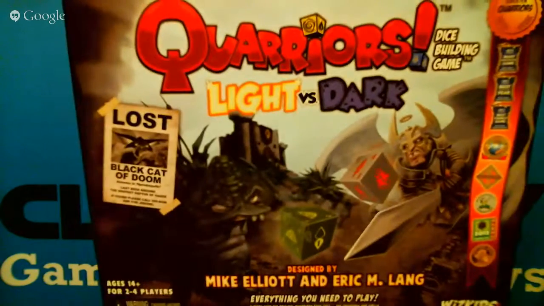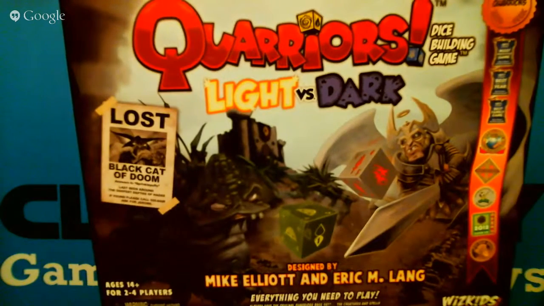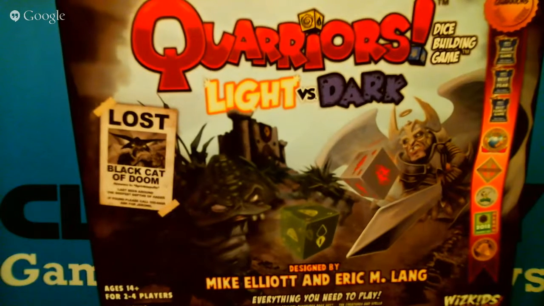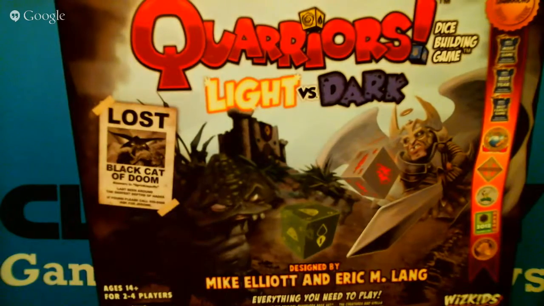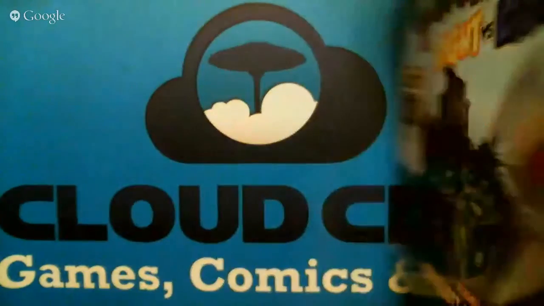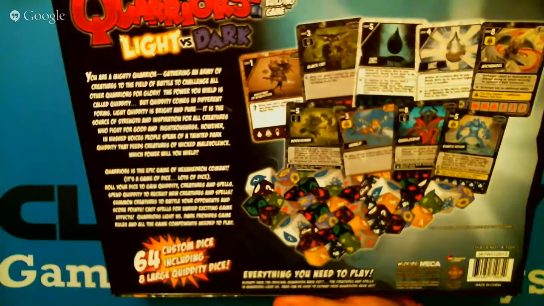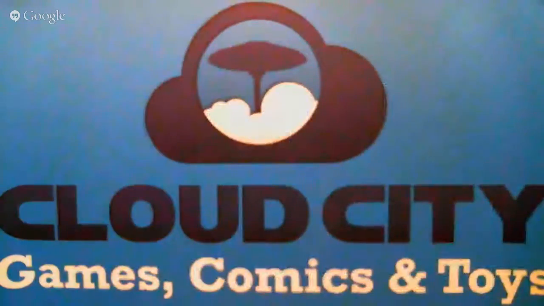It's got the typical Quarriors humor on the outside, showing the dice battling each other, and the Black Cat of Doom is lost. It's got all of the awards that it's won on the side, the Golden Geek, the Origins Award, all of the Dice Tower Awards. Maybe eventually there will be a Smith Award. And here's the back of the box. Shows all the fancy dice, shows some of the cards. But we're going to take you inside, show you what the box comes with.